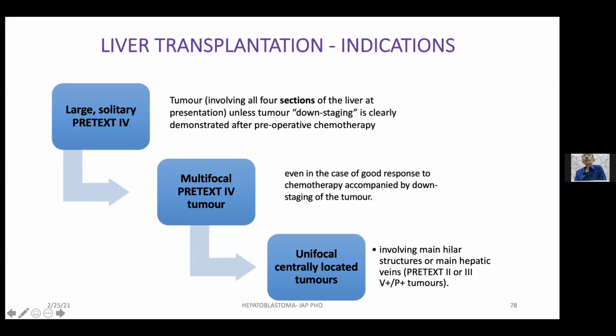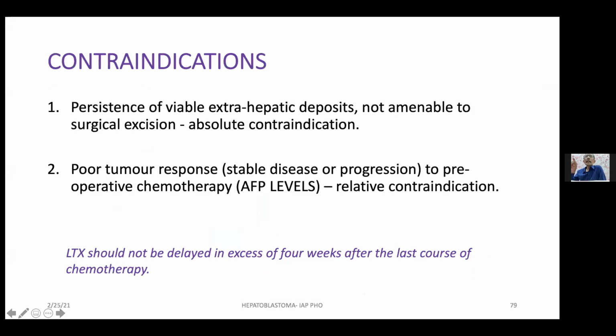Because, next slide, if you land up with the rescue transplant after a primary resection, your prognosis will be extremely poor. So this is one point if you want to learn. If you are treating in your clinical practice a child with hepatoblastoma, and you do all heroic things without involving the liver transplant team, and you are very happy that the child has been cured, and if the child has a relapse, then legally there is a point that upfront transplant would have cured that child and prevented the relapse. That is some important point. Next slide.